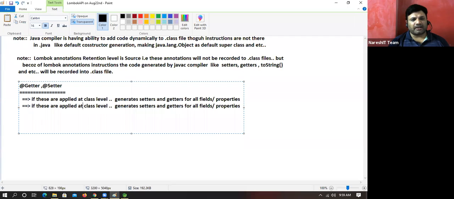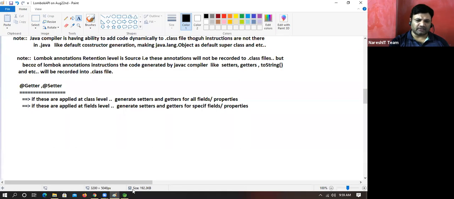If these are applied at field level, they generate setter and getter methods for specific fields or properties.